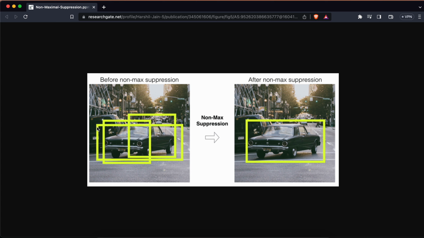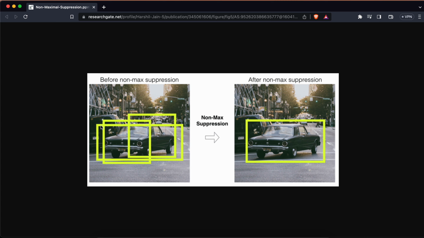After that, we find the bounding box with the highest probability among the remaining ones, and we calculate the IOU, intersection over union, of the highest probability bounding box with the remaining bounding boxes.